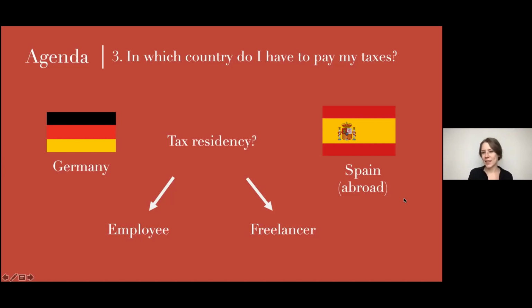And that is why you cannot say it is always like that. You always have to review in which country you reside, and whether there is a double taxation agreement with the respective country. And usually Germany has, with most of the countries in the world, a so-called double taxation agreement. So this shouldn't be a big problem. To sum up this first question, you always have to clarify in which country you will be considered a tax resident, and this is usually also written in the double taxation agreement.